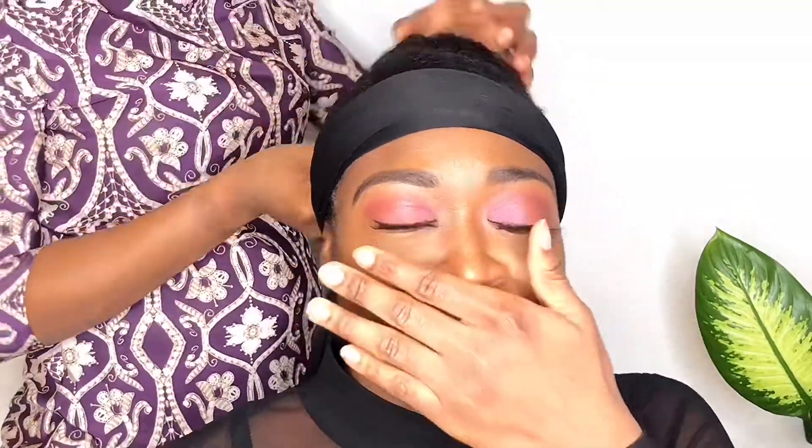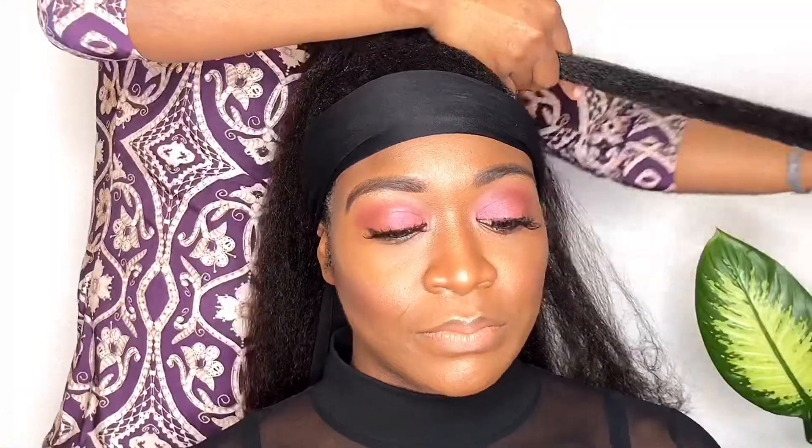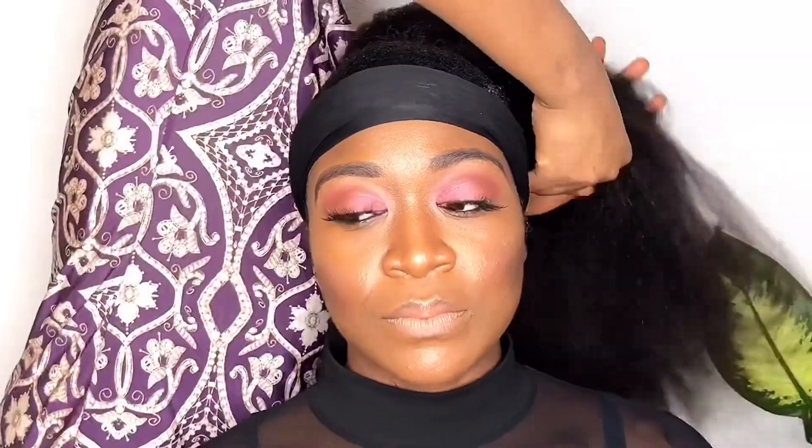You can see the black scarf I attached to the edge of her hair — I want the edges to stay in place. I did this before she did her makeup so the edges don't try to disobey me. 4C natural hair is very disobedient, especially the edges — I don't get it, but it is what it is. So we just lay it down while I work on the drawstring ponytail.